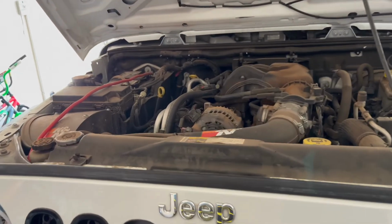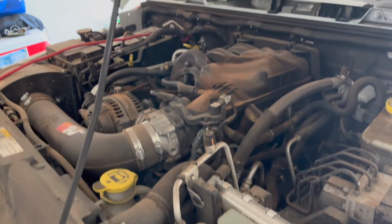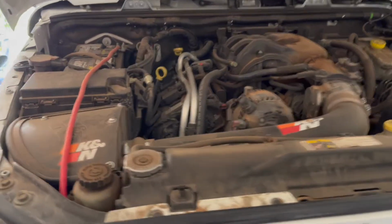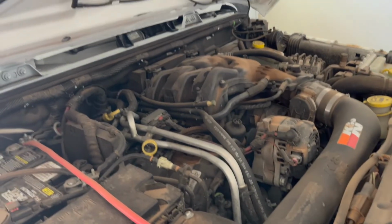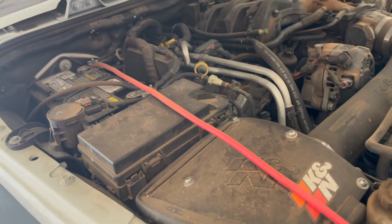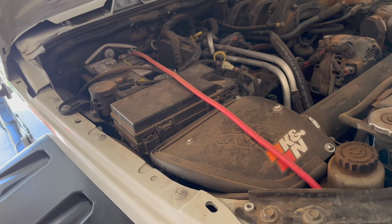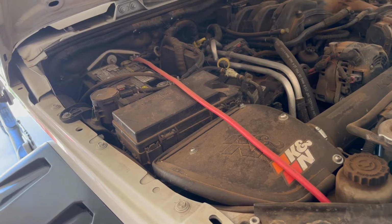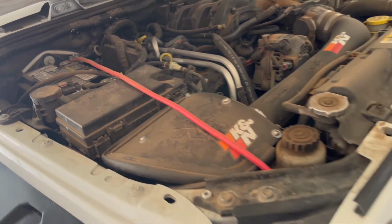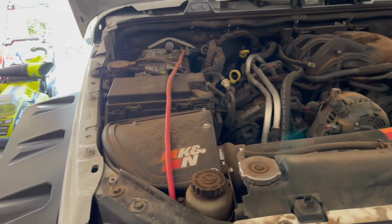Alright, so the first thing I like to do, of course, is let the engine cool. Yeah, we're gonna clean this engine up because that's a lot of dust, from Padre Island National Seashore up to Palo Duro Canyon, up through the Texas Hill Country. We're gonna get this all cleaned up. I know it's dirty, and yeah, I know this wire. We've got a solution for this, to wrap this wire around the side over here, so it's not just draped across everything. It's just a temporary thing so that the winch is functional. But yeah, we're gonna have to lengthen that.